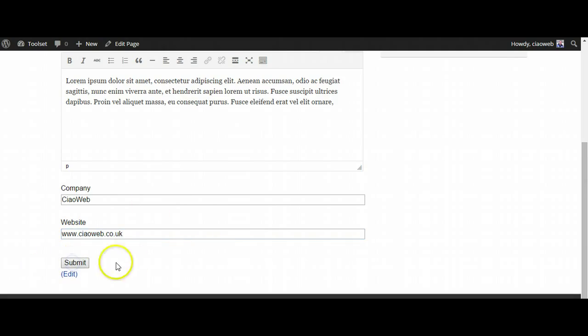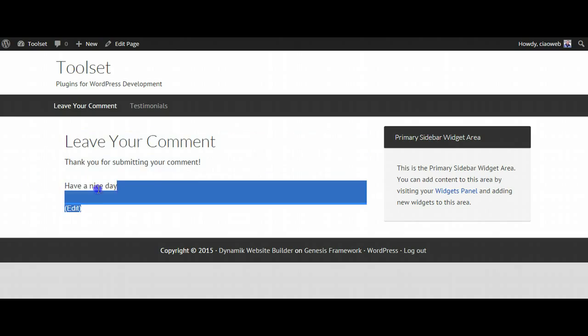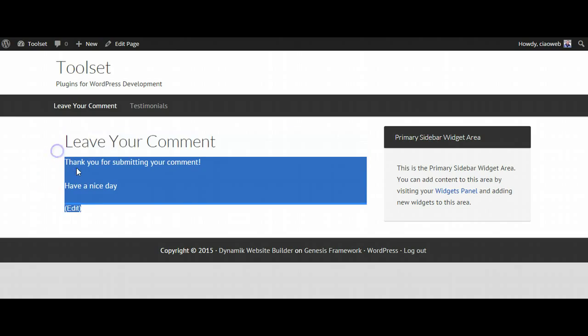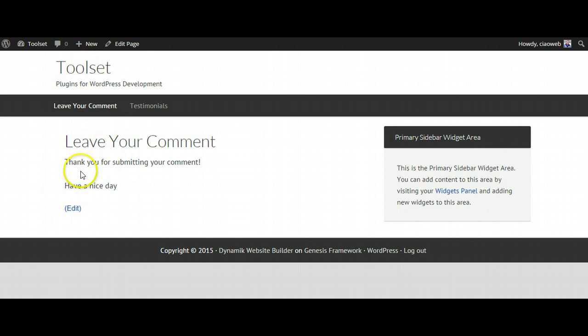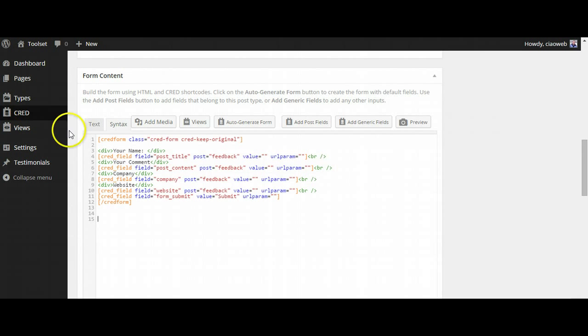I submit my comment, and then I get this thank you from the CRED form. Let's say a thank you confirmation or notification. Let's go back to the backend now.